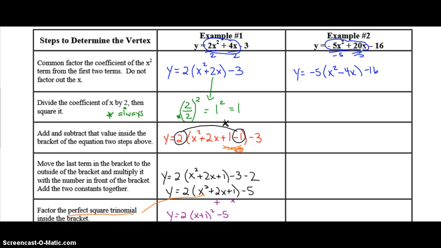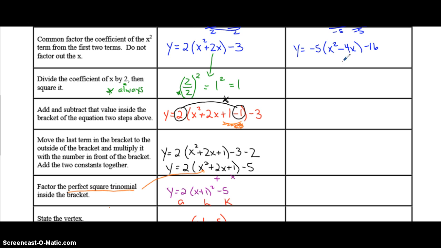Remember that it's minus because it's a positive divided by a negative. You always take out whatever that a value is. Even if it ends up meaning you get a decimal here, that's fine. Whatever that number is, you take it out, even if it means giving a decimal there.